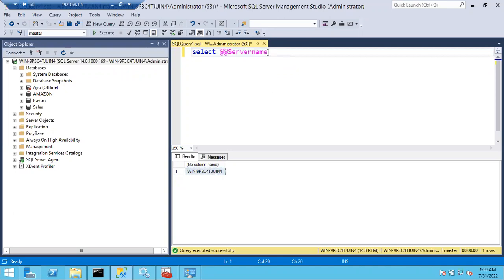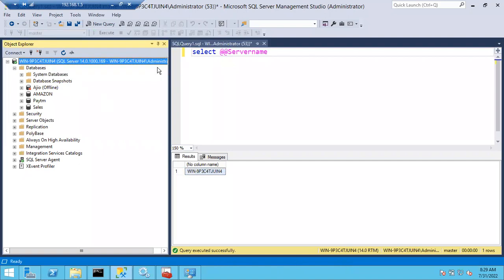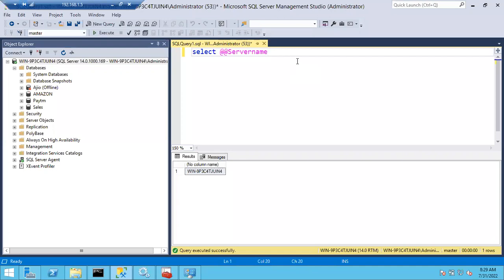Before patching, you have to check select attached version, you have to check select attached server name and make sure both are the same. If both are not the same, imagine in this server name case, you have to use two queries. You have to drop the old server and you have to add the new server. sp_dropserver, the old server name you have to drop. Imagine this is the old server name. You have to drop the old server name like this. First you have to fix this issue.